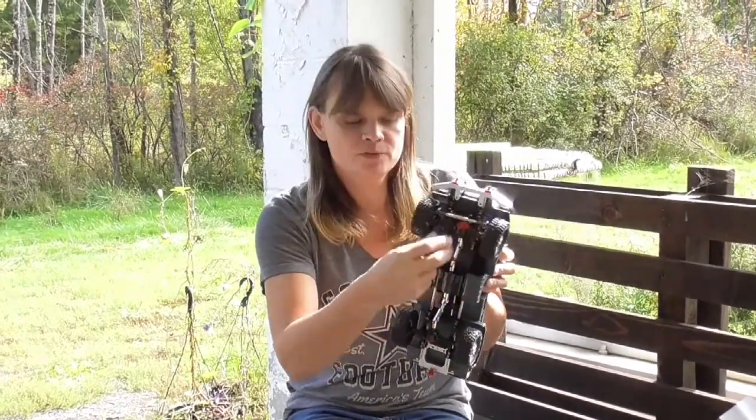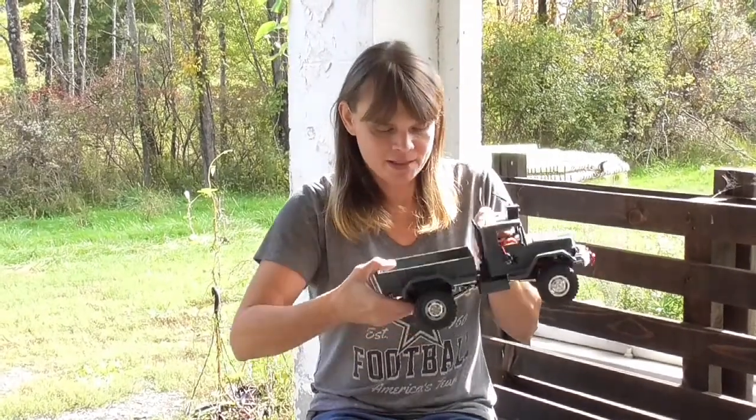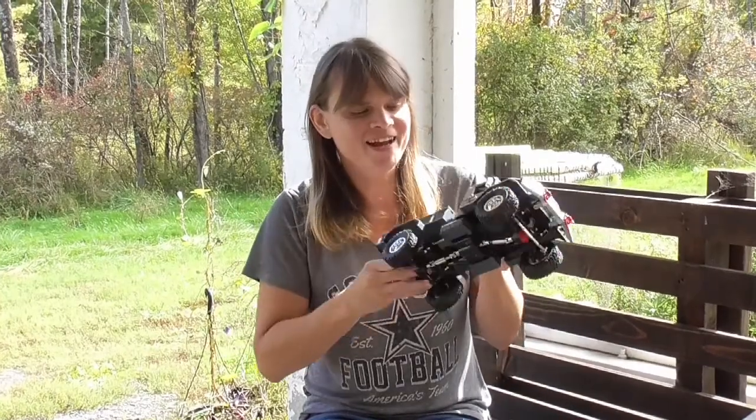Then we got new metal gears and metal housings for both our front and rear axles. They also kind of had to get a little extra finagling to get them to fit, but I got them on. I got some new wheels and rims that look really cool on here that I really like.